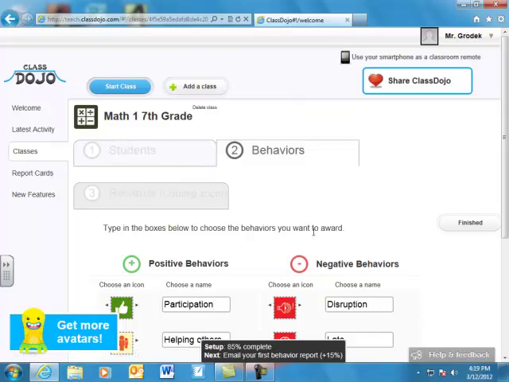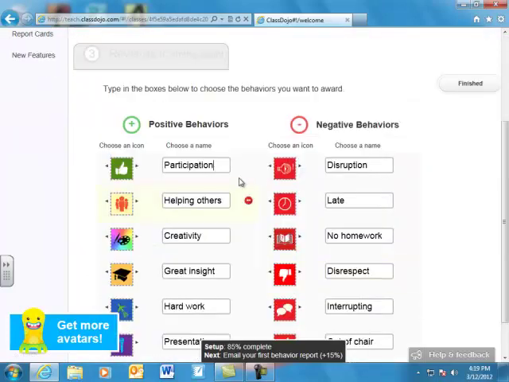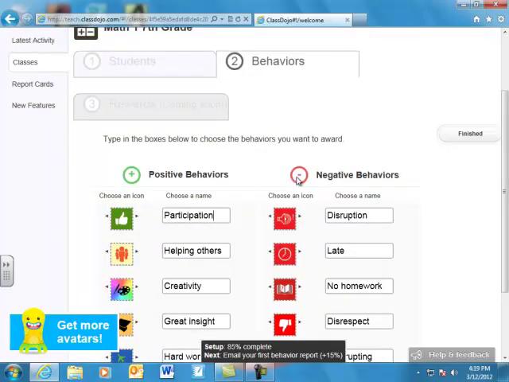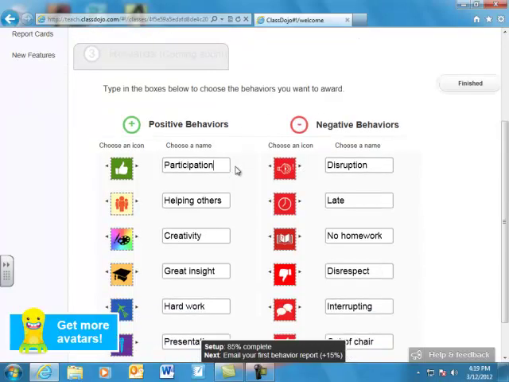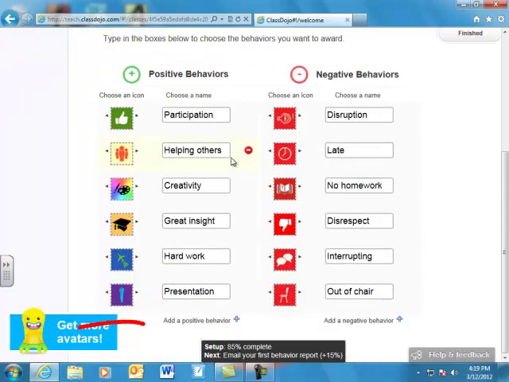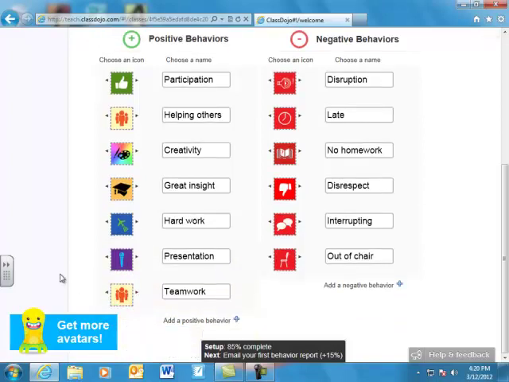And in the behavior menu, what's really nice, they give you some positive and negative behaviors. And you could do whatever you want with these. You can edit them, or you can add a behavior. So how about we add a teamwork one? So we can put teamwork in here, and if you work in a lot of groups and things like that, you can kind of pick your particular thing. Let's do the handshake kind of one.